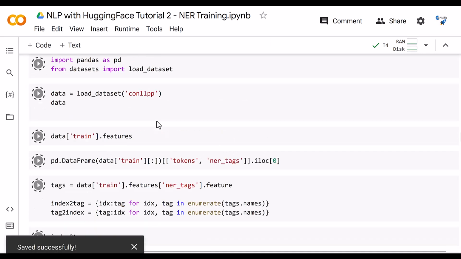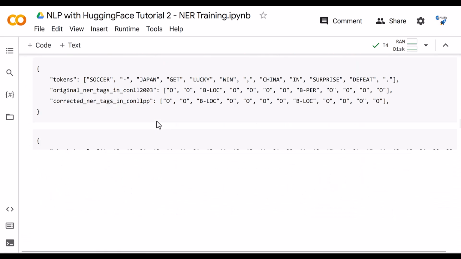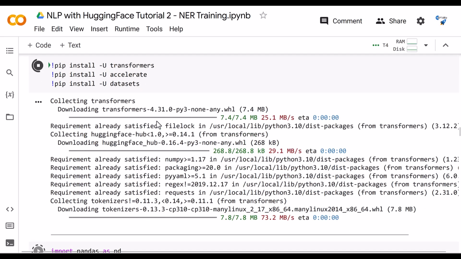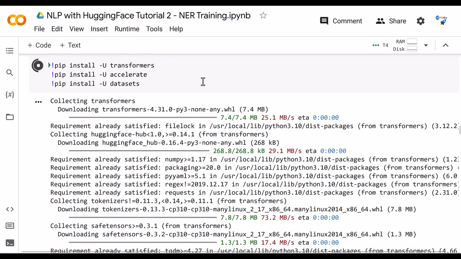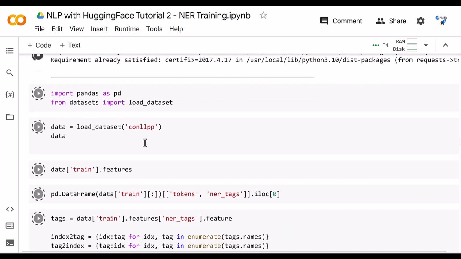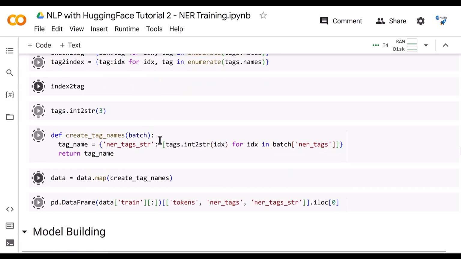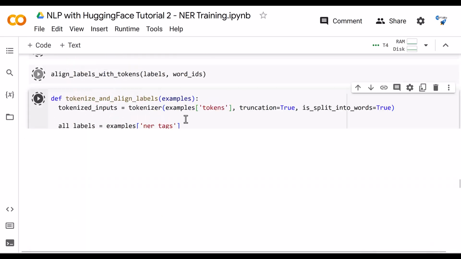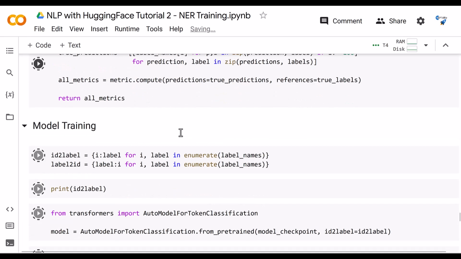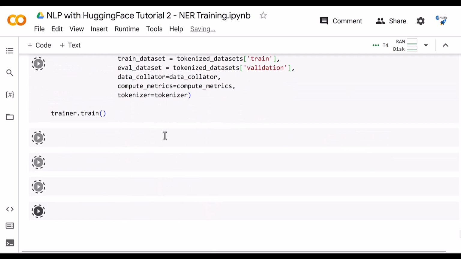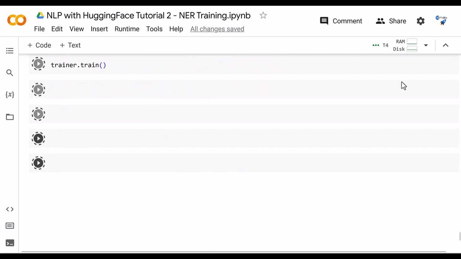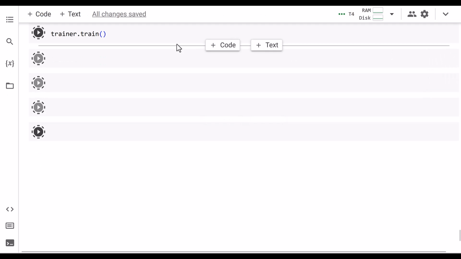Just run everything. Alright, so we have to wait here for some time because running it the first time on a GPU server, it's going to reinstall everything. It will download data, it will download the model, and then it will reach here. It will start training our model. So I'm just going to wait for a while. Thereafter I'll continue this lecture.